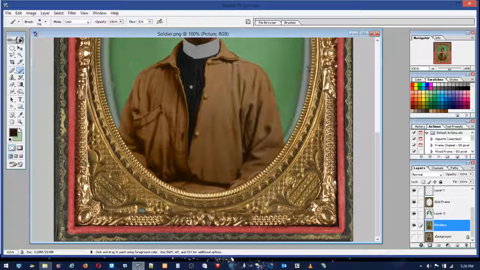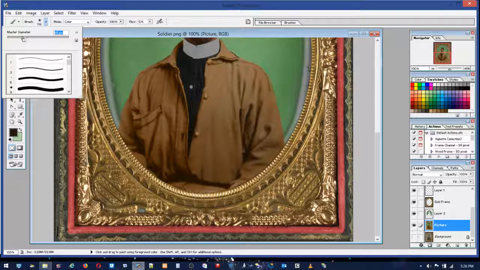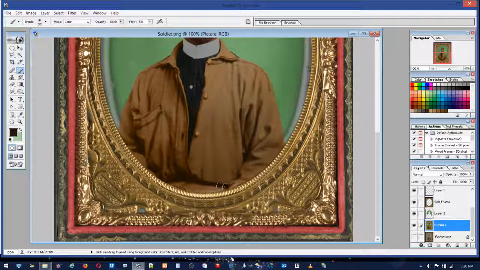There. And then this part with the belt area or whatever it is through here, too much color. And this is too much color.